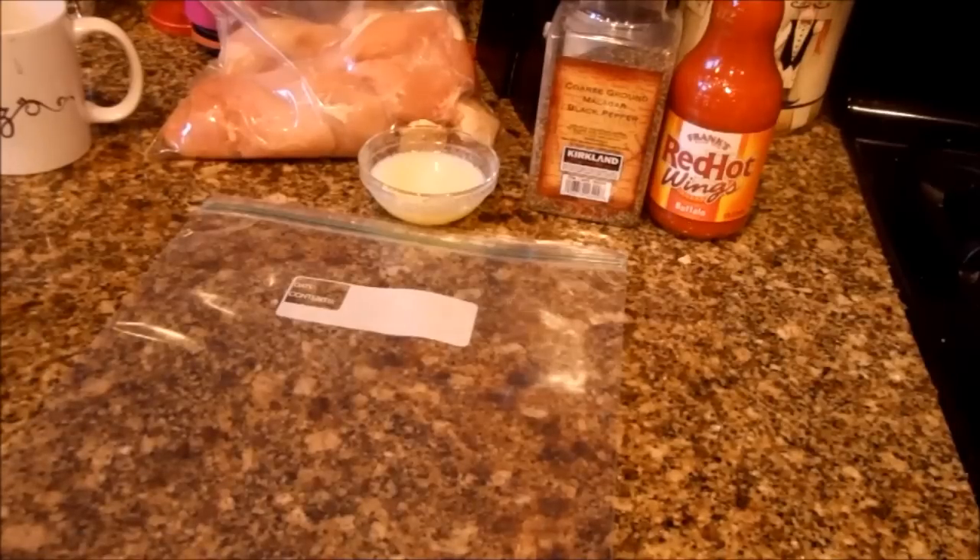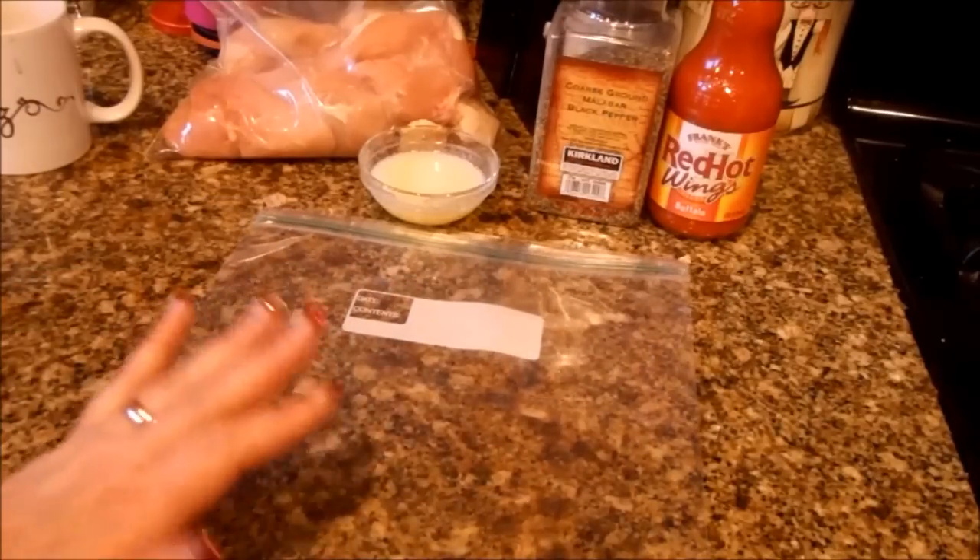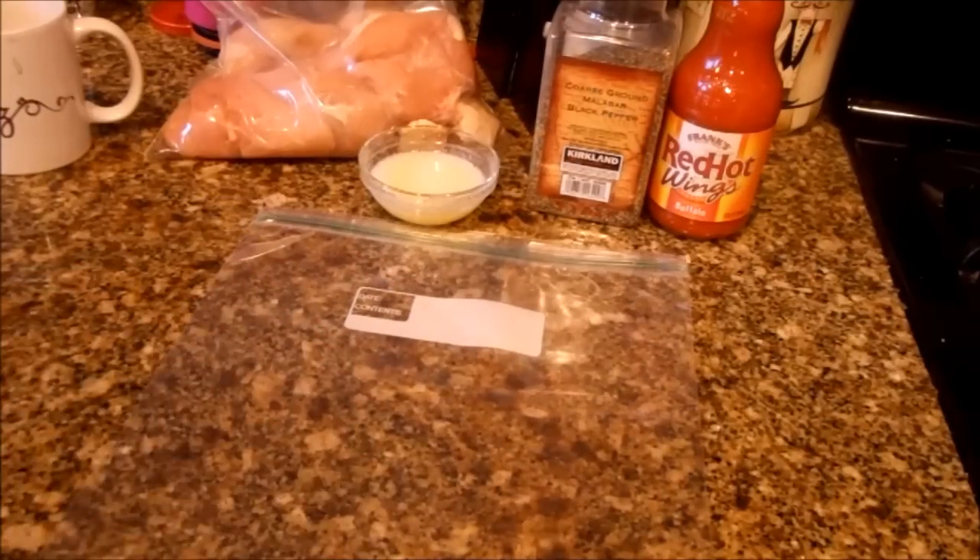I have a few different recipes on my page — a buffalo chicken sandwich or sub. I can't remember what the other ones are because they were so far back, but go ahead and check those out. I'm inspired to do this one today because I have two daughters whose birthdays are within five days of each other. One of their birthdays is today — that would be Casey, the one you've seen on YouTube, my little one. And then in five days it is her sister's birthday, and she's going to be 16.